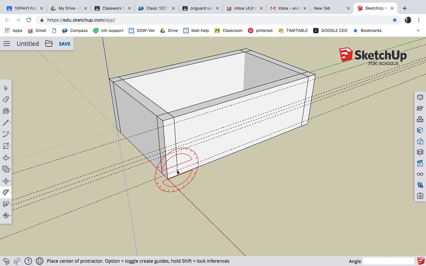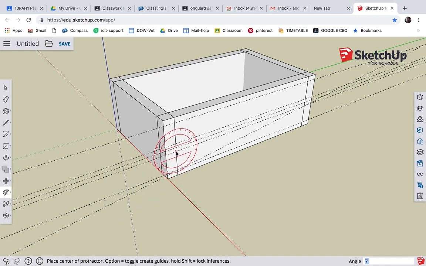I'm going to click at the beginning of the intersection of the vertical line and the guideline. I'm going to click once, move the cursor along the guideline, click twice, and that creates a reference point. And then I'm going to move down and type in the number 7, because 7 is the angle of the dovetails.